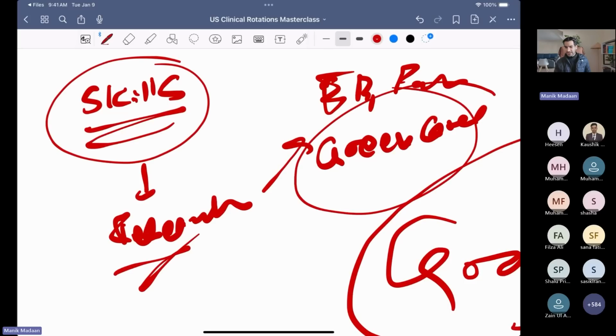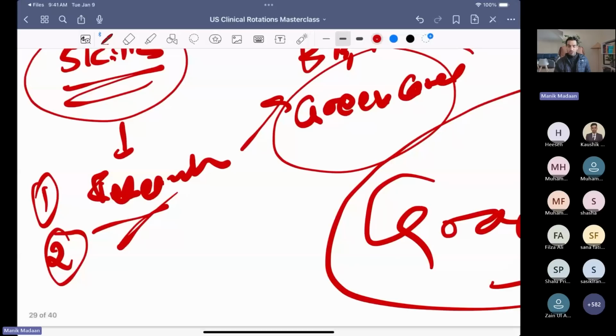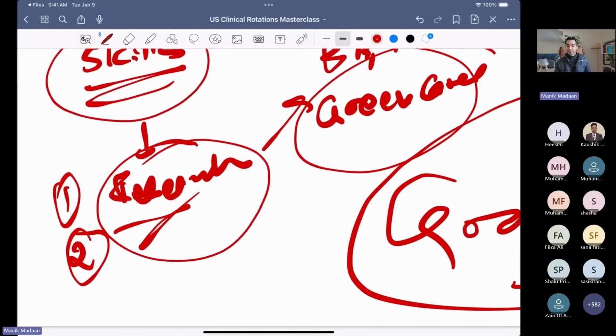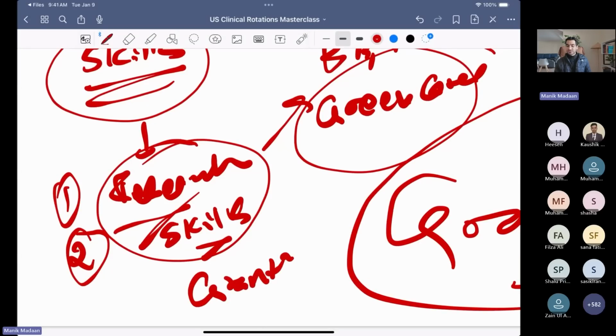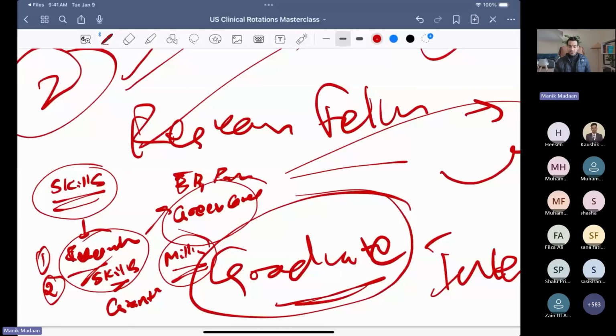Green cards, right? Because now I don't have to sponsor a visa. Secondly, not only have you developed research, what happens later on is if you have research skills and you can get me grants as an employer, let's say for millions of dollars, who do you think I'm going to apply? Somebody who can get me millions of dollars in grants. Who am I going to pay more as an attending doctor? Somebody who has these skills or somebody who doesn't?